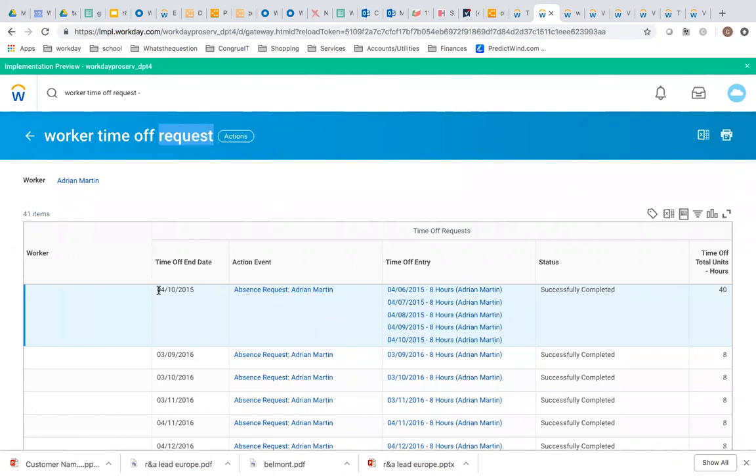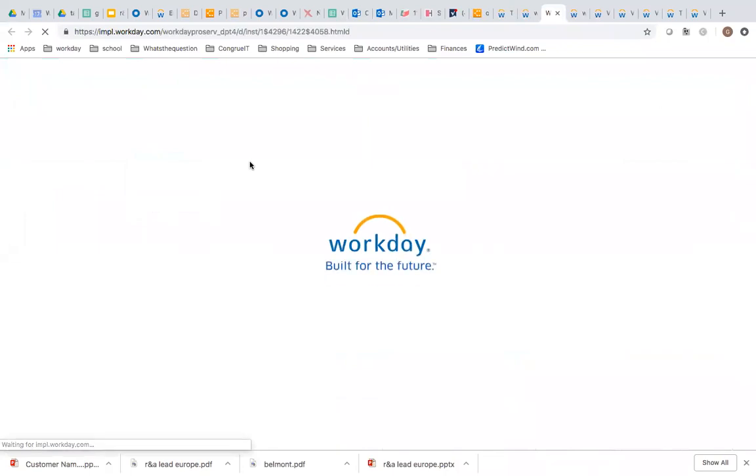And the end date is the 10th, the last date. The status is successfully completed. And the total time off here, you have obviously 40, because you have all of those 8 hours. That's the total time for the request, not the time off entry. The time off entries only have the 8 hours. Now, this is built on Workers for HCM reporting, which has the worker as the primary business object.